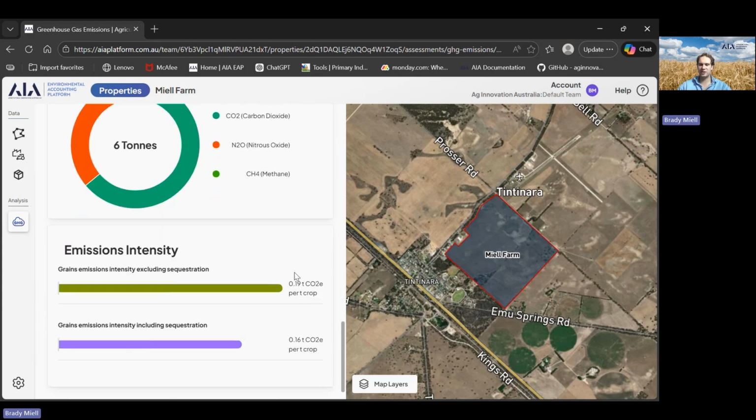In terms of moving these numbers here, there's three ways you can do it. The first way is to increase your yield with the same inputs. So that just means you're spreading the emissions from your fertilizer and fuel use wider over more tonnage of crops. The other way is to get similar yields with lower inputs, which means that there's just less emissions going in there in the first place. And the third and final way is using trees to your advantage to claim some emissions reduction and emission sequestration.